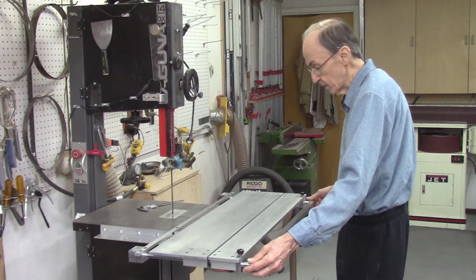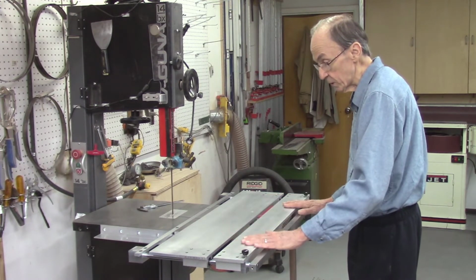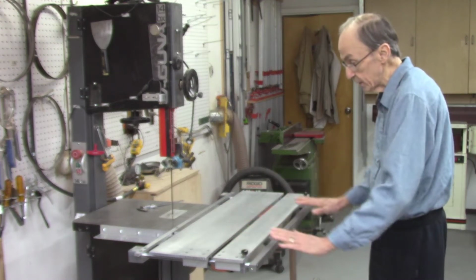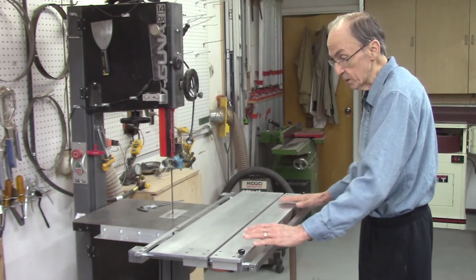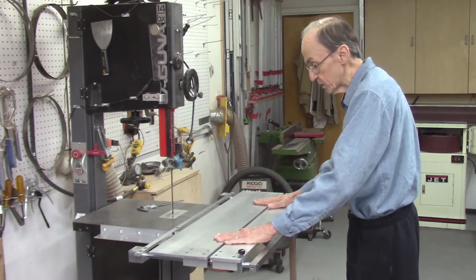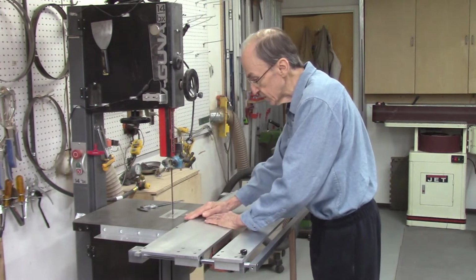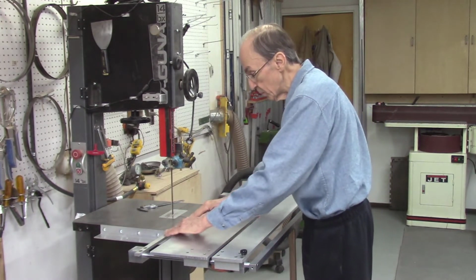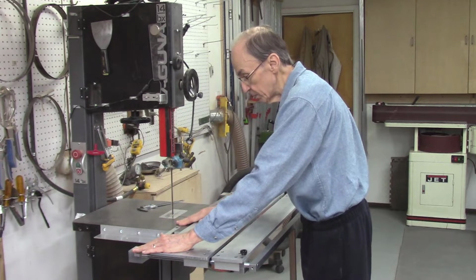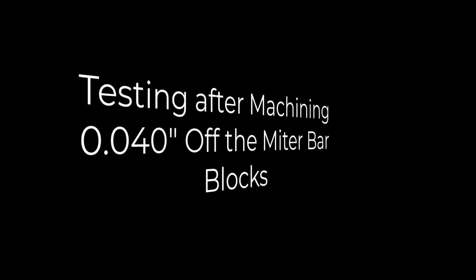index table. And I haven't even added my indexing systems or my servo motors, so they'll add even more weight to this outside edge. So it is important that this system be supported on this outside edge to make sure everything slides smoothly. Because right now this table is sliding on the bandsaw table because it's below the top of my bandsaw table here. So I need to remachine these to make that adjustment.